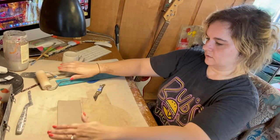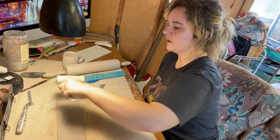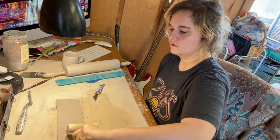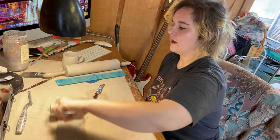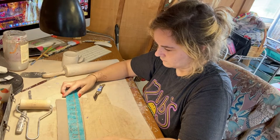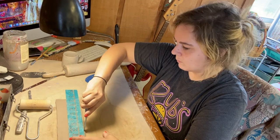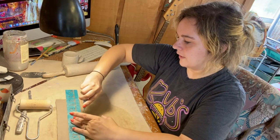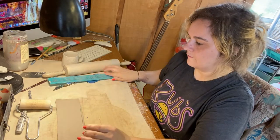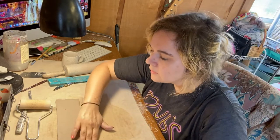This side is so thick on this right side, so I'm gonna roll the opposite way. Aha, there we go. Okay, I'm gonna have to trim. It's a lot of trimming. But I want this cut to match the others that I've made. So I need it to be the right size in order to do that.